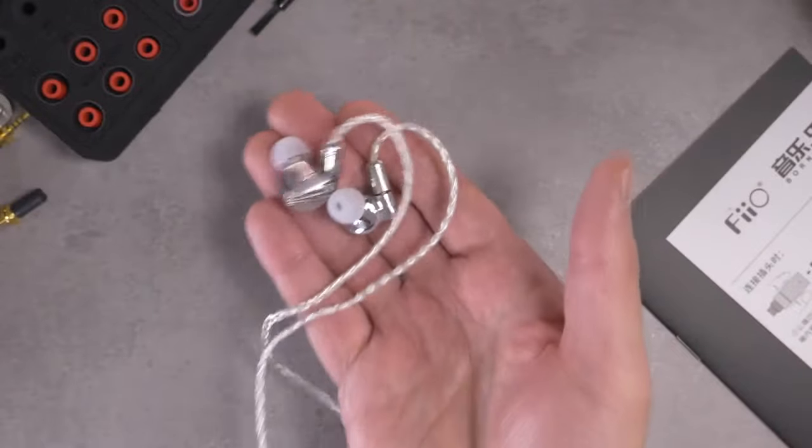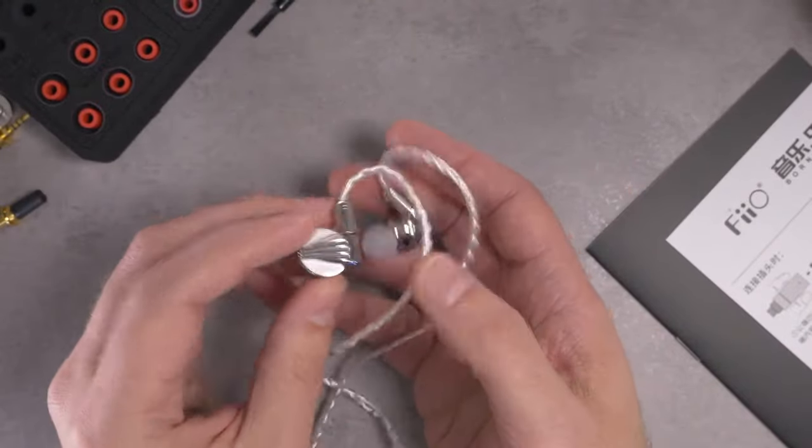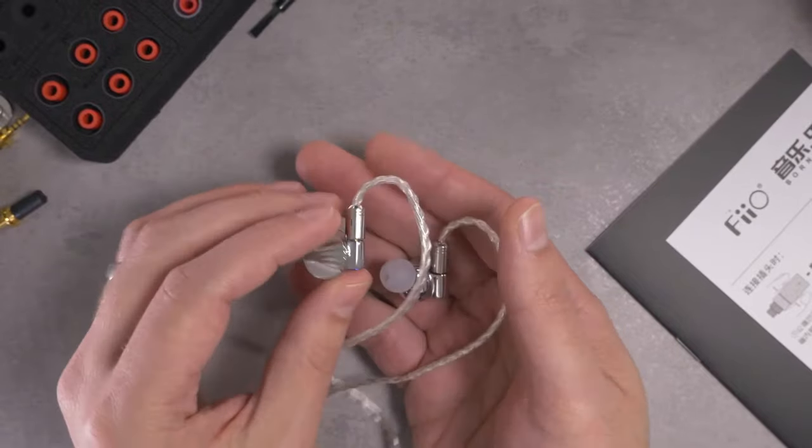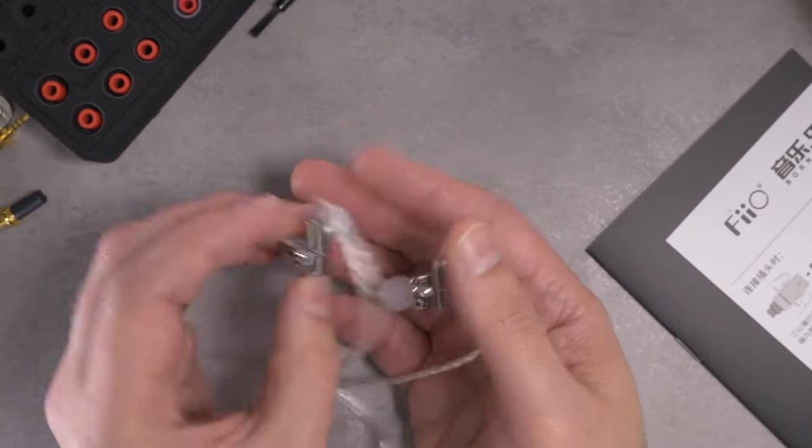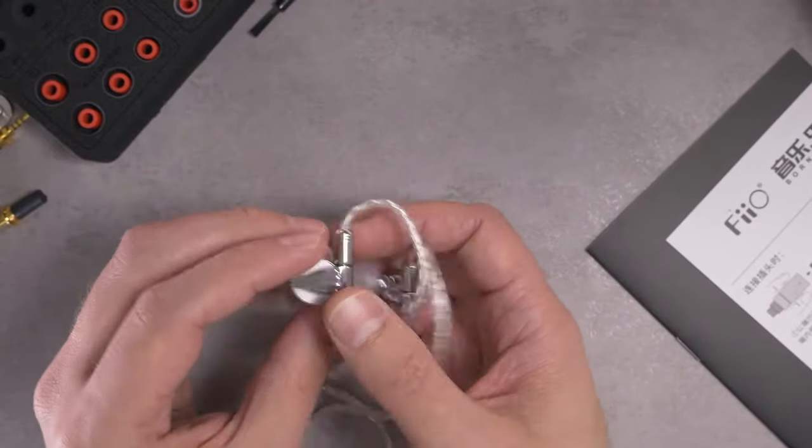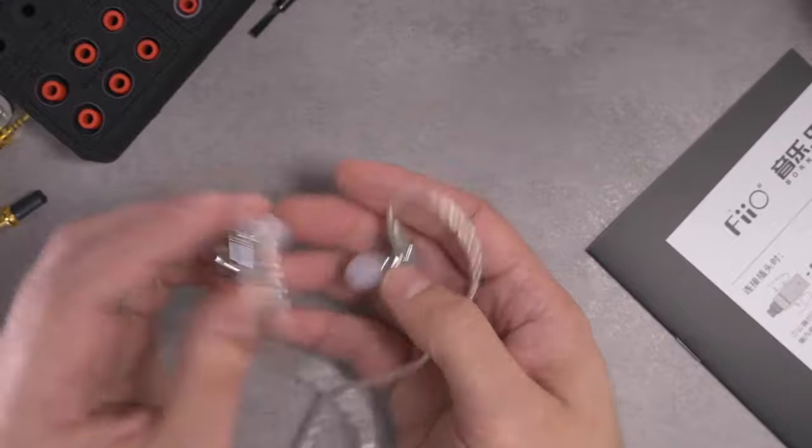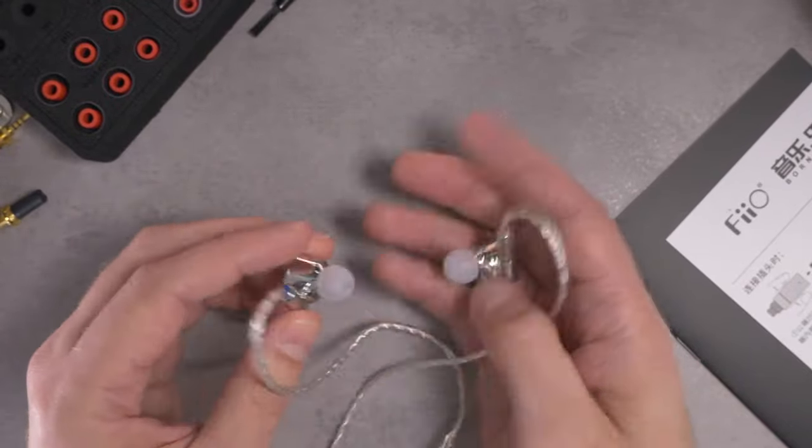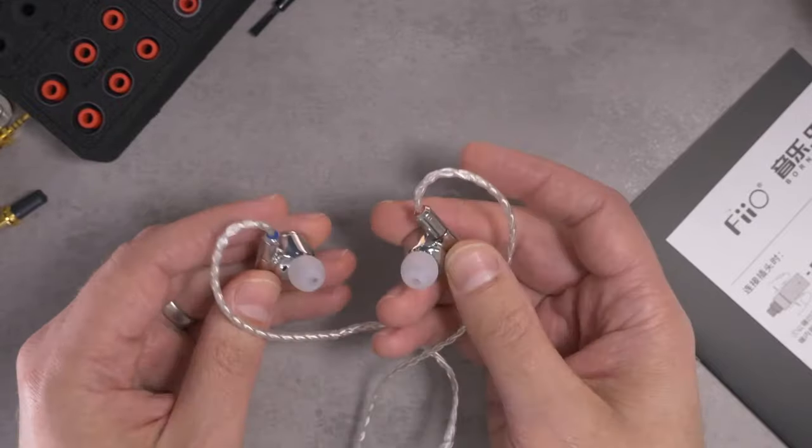Weight-wise, the FD5 is a little bit on the heavy side. I would say probably still lighter than something like the Moondrop Starfield, although I can break out a scale later and actually verify that. But yeah, I would say weight-wise, this seems to be lighter than the Moondrop Starfield. Maybe about the same as... I don't know. It's a little bit heavier than your average acrylic shell IEM. Let's go ahead and do a quick fit test actually.